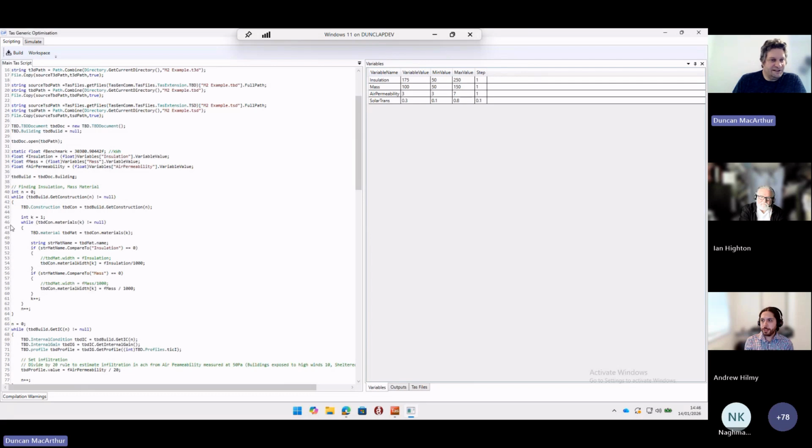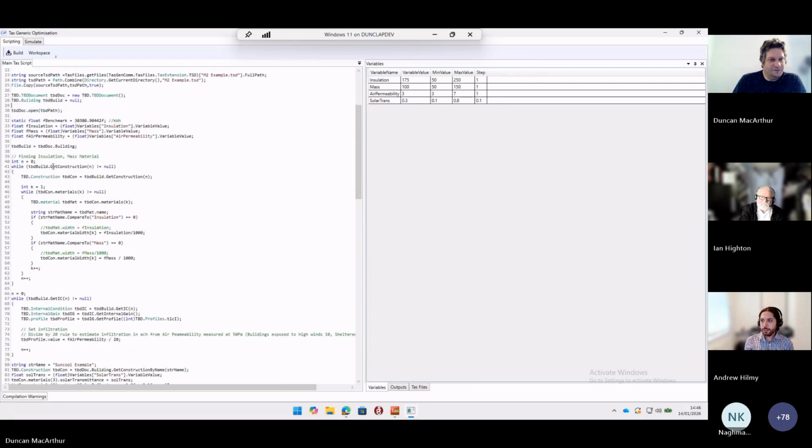And then I just go and set them. So I'm looping through the constructions in the building, and I'm looking for a material called insulation, and then I set that based on the insulation thickness. And I do the same for the mass.